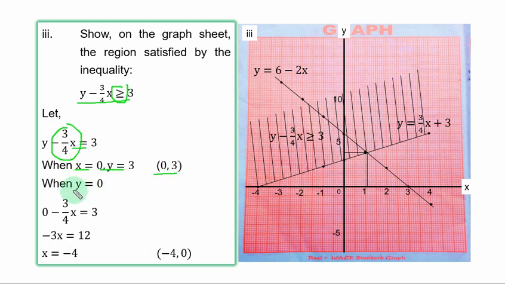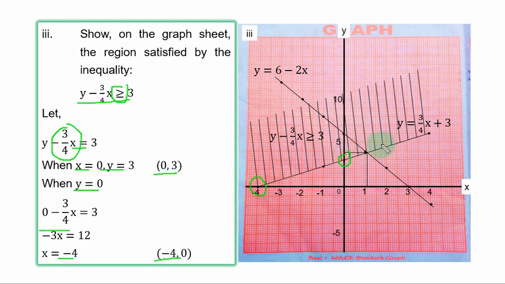And you let y be equal to 0 as well. If you solve for s, you have minus 4. So you have the other point. So this is 1 point already. So you see why I have to include this minus 4 from the beginning. Alright, so when y is 0 here, s is minus 4. And this point, when s is 0, y is 3. That is what you have here.